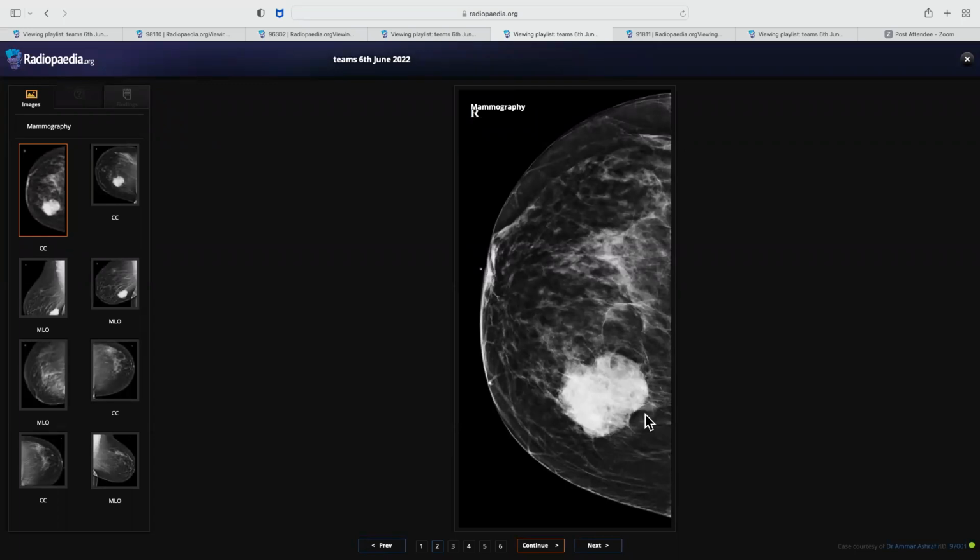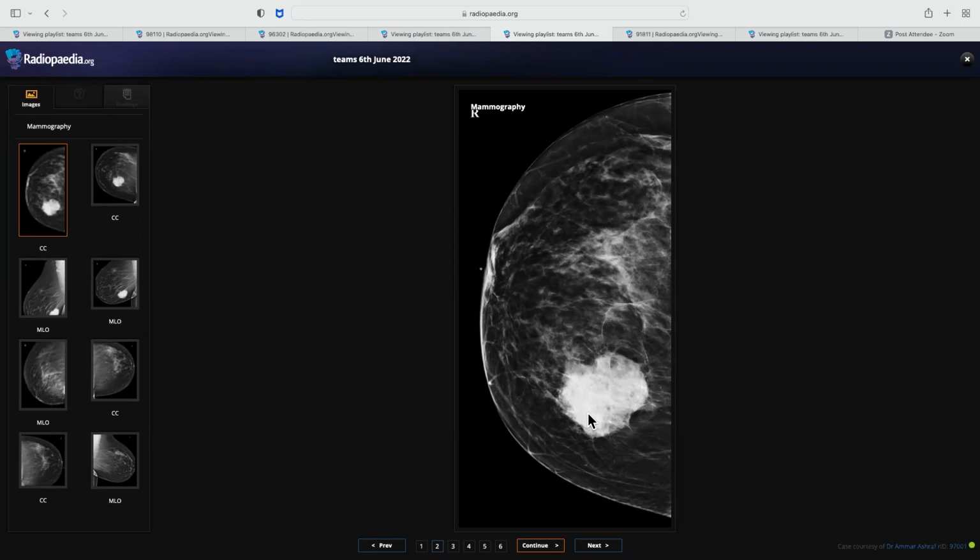And you were right in localizing the lesion. It's in the lower inner right breast. That's fine. And it is a hyperdense lesion. And you said the breast is predominantly fatty. I don't agree with that. There are scattered fibroglandular densities, so it's not predominantly fatty. Predominantly fatty would be like this. But if you see this fibroglandular tissue, which is very well seen in between, this would be a breast with scattered fibroglandular density, and the background pattern. That's the first thing which you should mention, which you did, which is right.